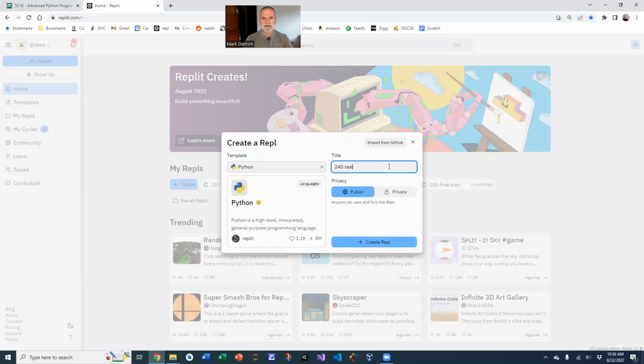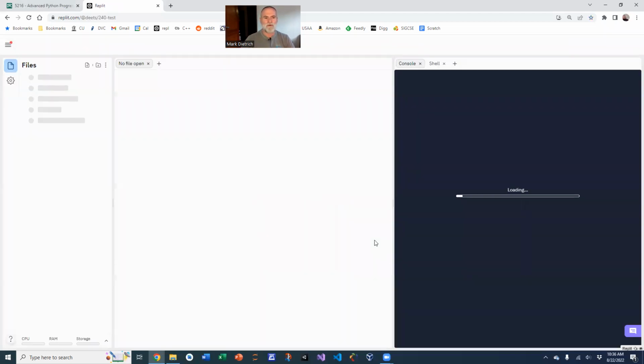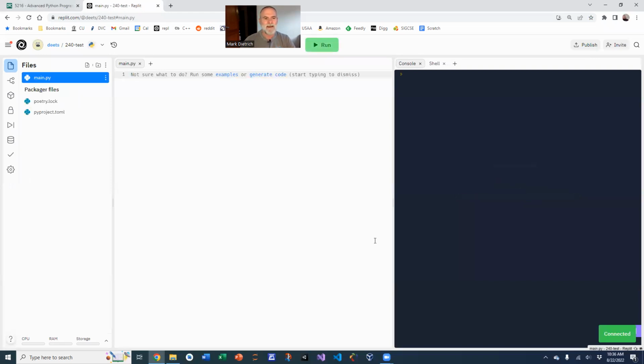So I'll do 240 test here. By default, it'll be public. If you get that paid account, you can select private if you'd like, so that one is protected. Then just click on Create REPL. It whirs and purrs for a minute, and then we get the interface up, and here it is.